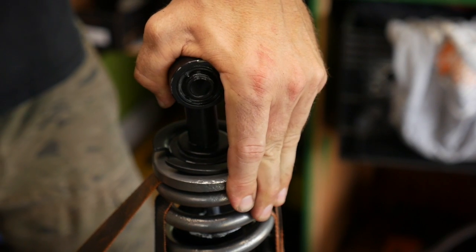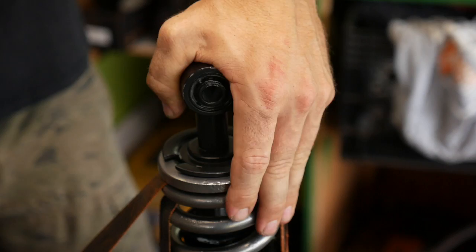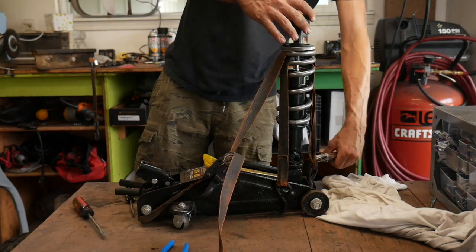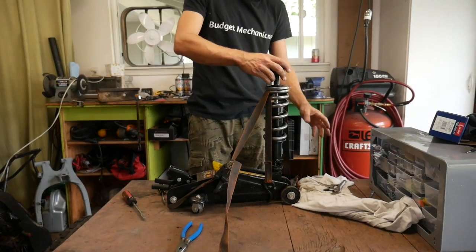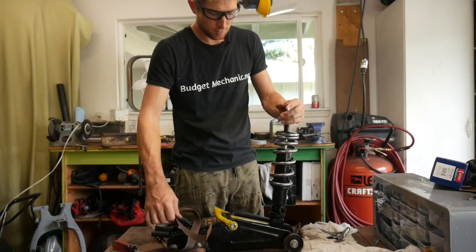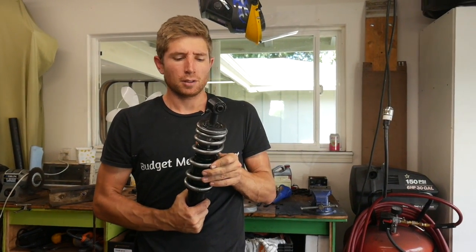So I'm going to let the jack down as I guide it in, make sure it all settles right. There we go. And we just remove the straps. Alright, so there we go. The spring is on. And I didn't have to buy any expensive tools.